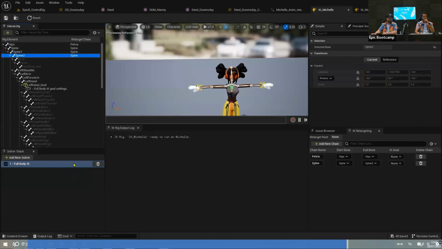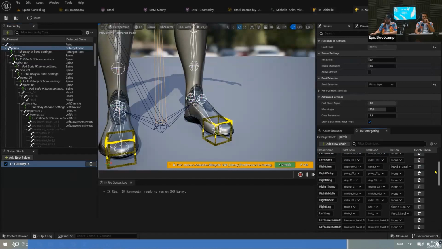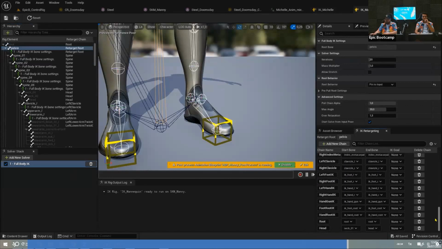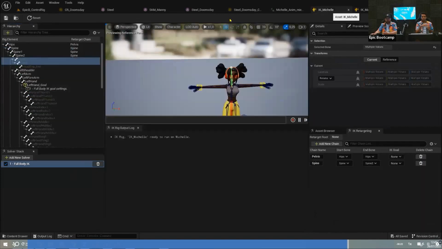Everything okay? Yeah. So right now you want to study a little bit how these are done. I know it by heart because I've done it quite a few times. For example, you have root, but we don't have this bone with Mixamo. We have head. So our head here would be neck one, neck two, head. But this one doesn't have head one, head two.